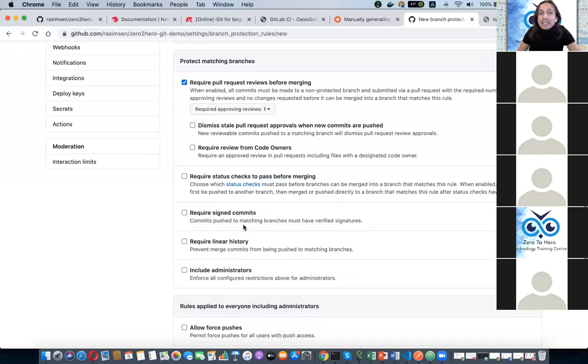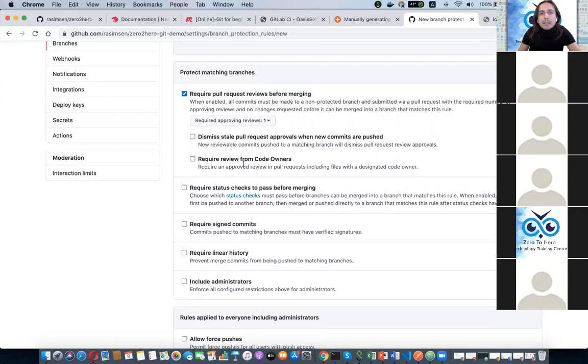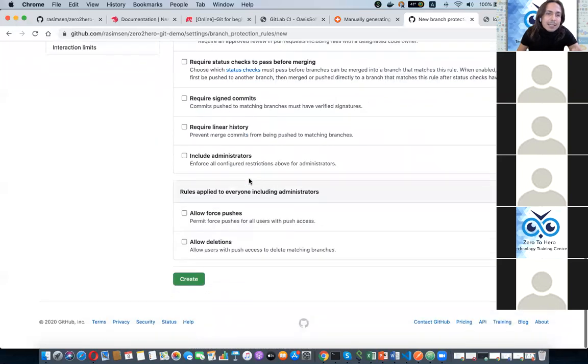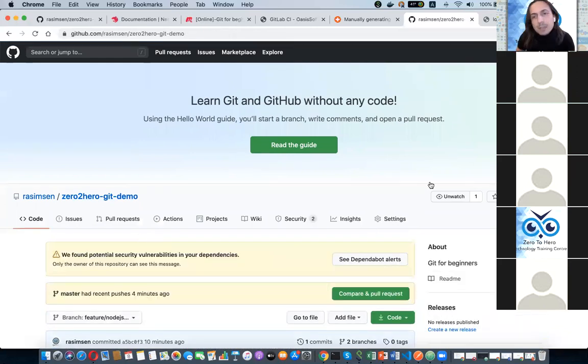And if you have some integration on GitHub, they will appear here. For example, if you are using Jenkins, Azure DevOps or SonarCube, they will automatically appear here as an integration, and you can add them to your rules as well. But by default, many companies set only this part, because code review is so important for many companies. Yeah, you can attach such things, but we won't do it. Keep in mind, in the settings tab, you can create some rules for the merge.